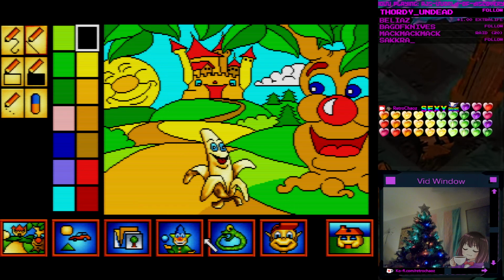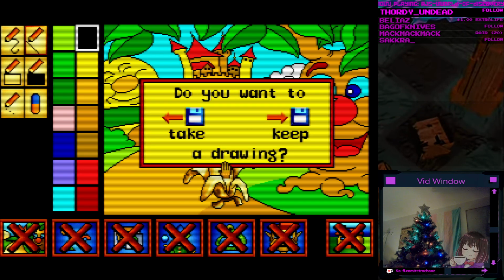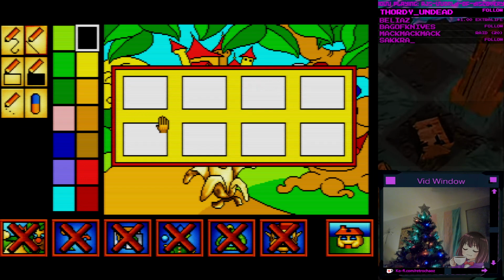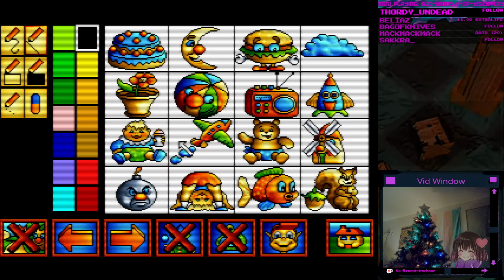Okay, right click cancels it. File. We can save it. We saved Mr. Banana. Let's give Mr. Banana a companion.